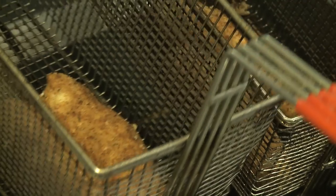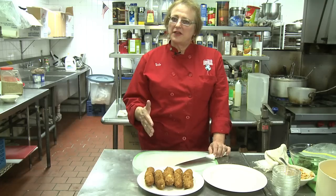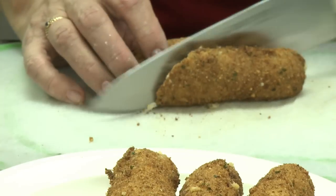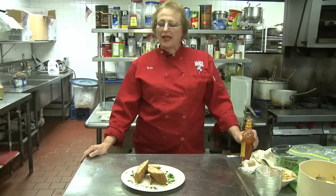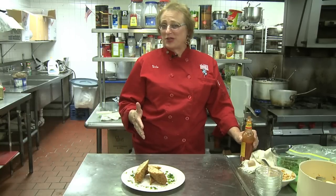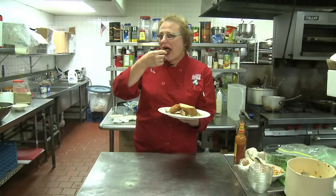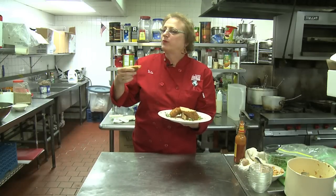They are ready to roll! The tuna dogs have cooled down a little bit and I like to cut them on an angle and serve them that way. Let me show you how it looks. I don't know how you like to eat the tuna dogs, but I love them with hot sauce. And voilà, here you have it — tuna dogs, the ooh-la-la way. Sehr lecker!